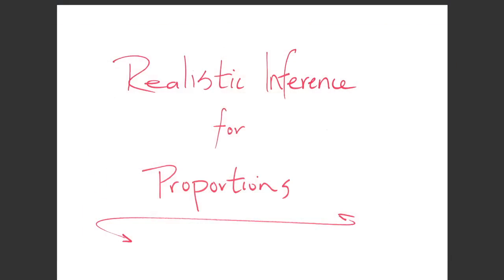So, we've been doing inference so far for quantitative variables, things like the amount of cereal in a box, or the body temperature of an individual, and so on. Those are all quantitative variables. But there are situations in which you want to do inference for a categorical variable. And when you do that, you typically want to find out what proportion of the population of interest falls in a certain category. So, as usual, let's begin by looking at an example that's of this type.